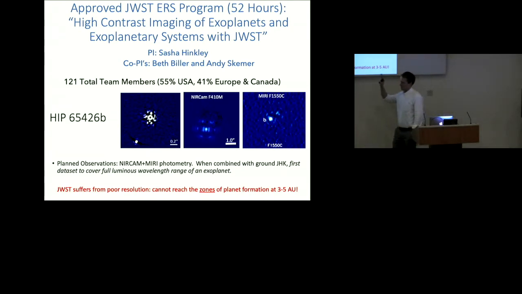The implication of the resolution is that it really prevents us from studying the zones of planet formation. And you might say, big deal. Why do we want to study the zones of planet formation? Isn't it good enough to just study a planet out here, where it was probably ejected or dynamically moved out after 10 or 20 million years? Well, I claim that we really want to image these planets as early as possible because the planet formation process is incredibly complex. And if there's any transit or radial velocity people in the audience, I'm sorry if this comment offends you, but the direct imaging method for studying exoplanets is really going to be the most powerful mode for saying something about the formation of extrasolar planets.